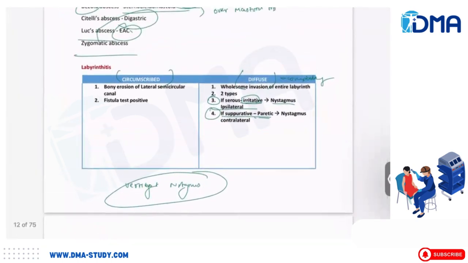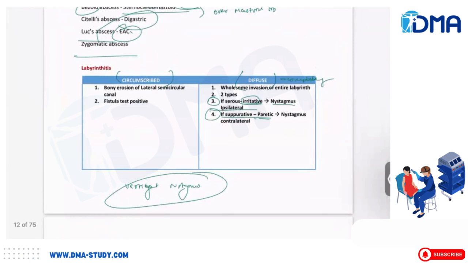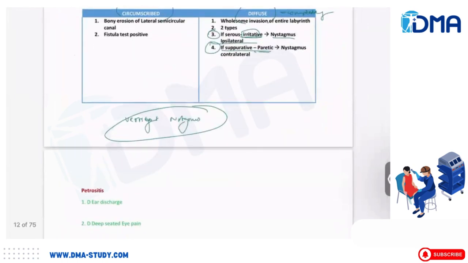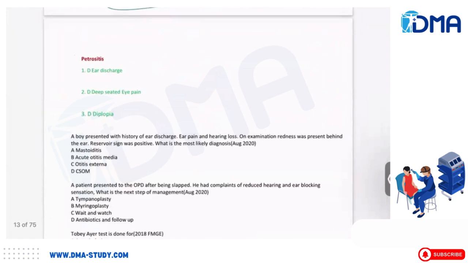So we have completed mastoiditis, and now we have completed labyrinthitis. Fine. What is petrositis? Can anyone say the other name for petrositis? You people are doing a great job. With that note, I want you to answer what is the other name for petrositis. I know very well some of you definitely know the answer. Please answer. I'll be very happy to see your answer.